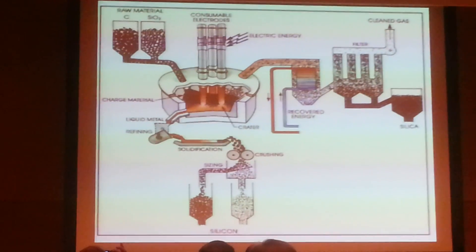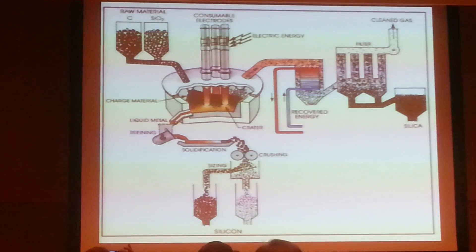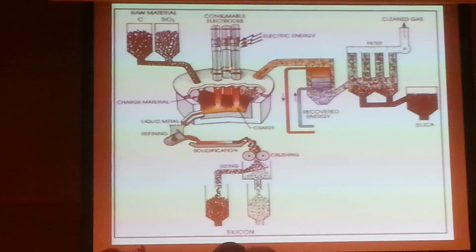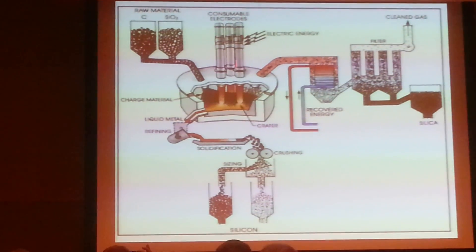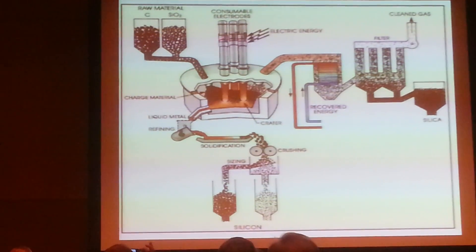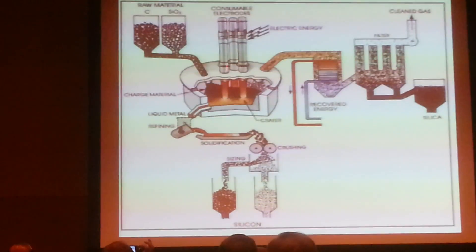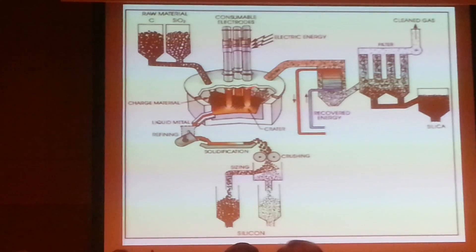At the heart of the plant is a gigantic carbon rod furnace. It has three electrodes, one foot in diameter, running 60 kilohertz of current at about 150 volts — totaling several megawatts. Right here, an arc is struck between the carbon rods and the floor of the plant, which is also carbon.